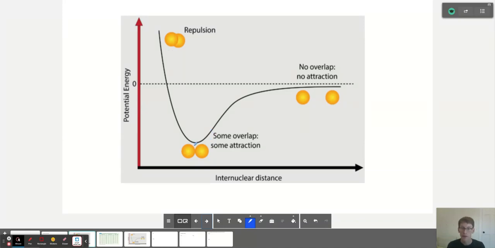So this sweet spot right here, the depth of it is called the bond energy and exactly how far over it is on the x-axis would be the bond length. So I'm going to say that this sweet spot right here, this is our bond length and the depth of this is going to be the bond energy.